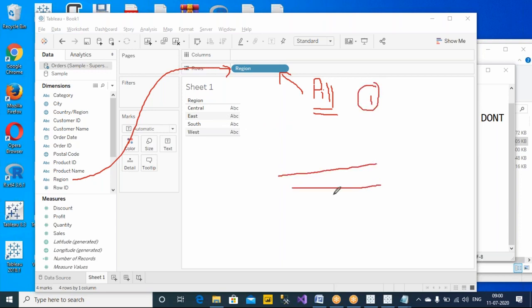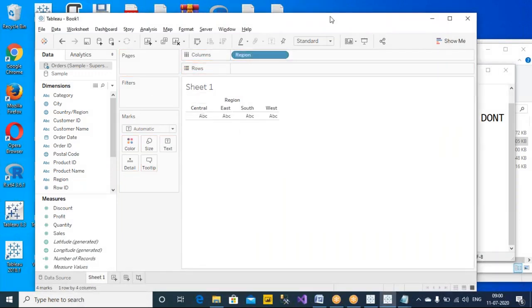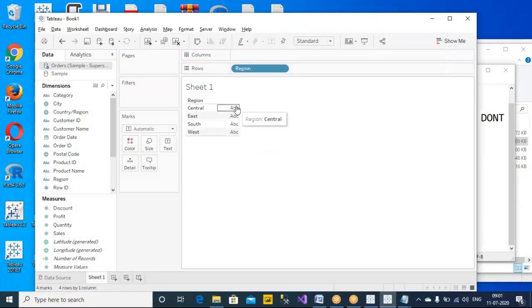If I place it in the rows, it is very similar to your Excel. If you are writing in the rows, it is something like this. But can I put it in columns as well? Yeah, let's take a look. Why can't we put that in the columns? Can I just move this to columns? Yes, definitely. You can move it to columns, and you can see the data is now shown in terms of the columns. So I can drag my dimension into rows or into columns. How does it differ? This is how it differs. You are getting A, B, C here, which indicates that it is of some string data type.